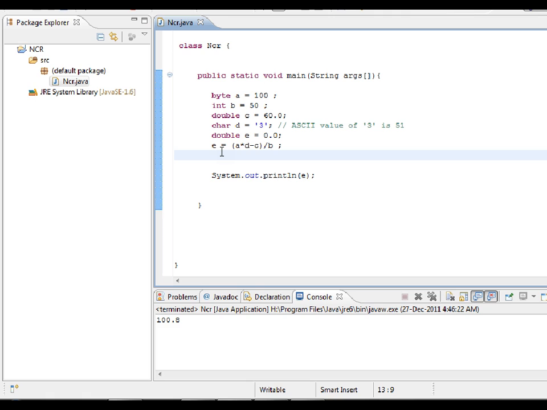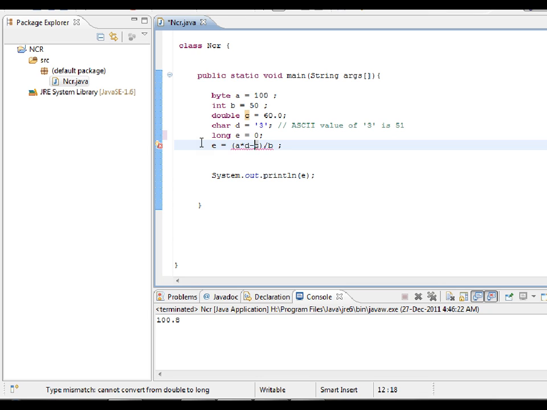And our third rule was, if second rule was, if one of the operands is long, then every operand has to be promoted to a long type value. It means now 100 will remain as 100, but it has been promoted to a long type value. Okay, now talk about 3, 51. It will remain as 51, but it has actually been promoted to a long type value because one of the operands is long, right? And in case of the C, which is 60.0, now it will be promoted to a long type.